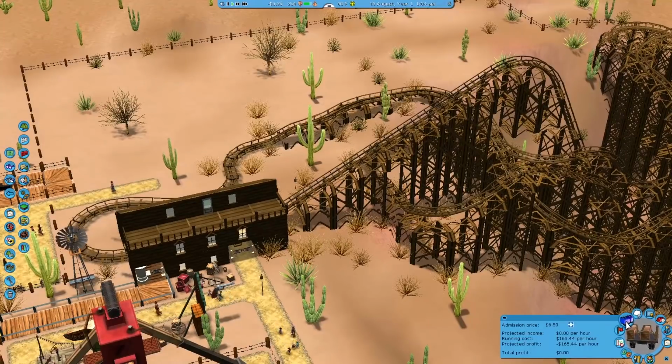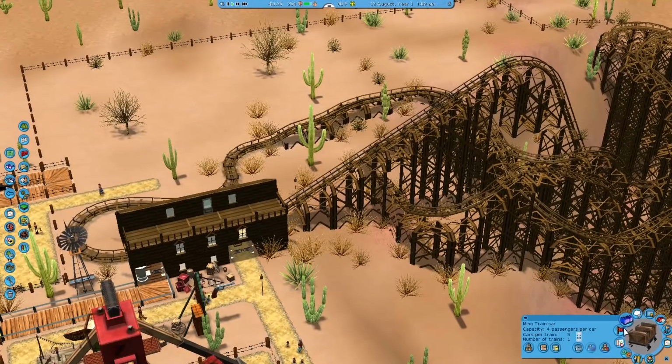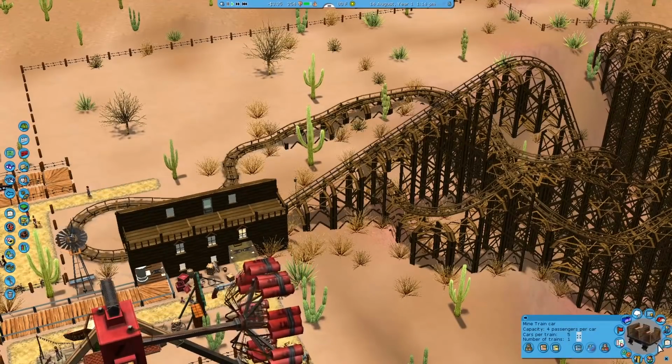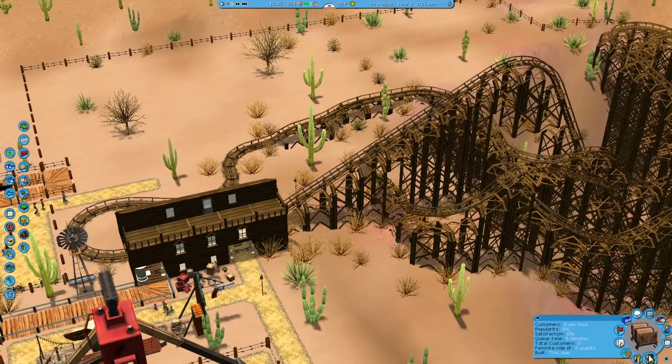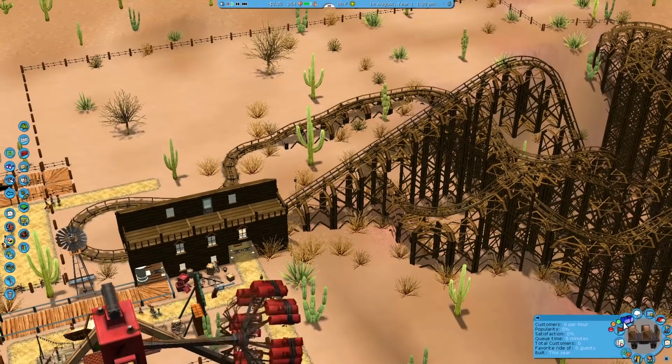Oh, I always forget where the names of these are. Wait, what about vehicles? Oh yeah, this has the Wild West cars on it too. So that actually looked quite nice. Customers, how we doing? 0 per hour. We've got to open that up too.